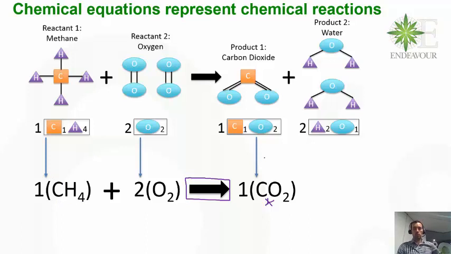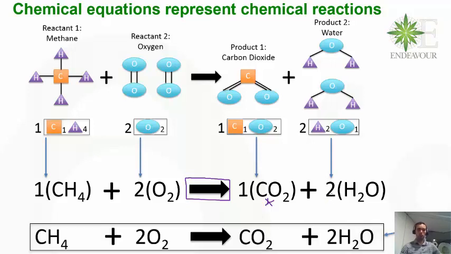So going back to our CO2, there's only one lot of those, so we've got a 1 out the front there telling us that there's one molecule of CO2. And the last one there is our H2O. So the H2O is the molecule with this ratio of atoms, 2 hydrogens and 1 oxygen. And because we've got two lots of the H2O molecule, we have a 2 out the front.